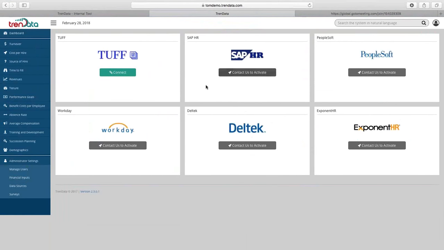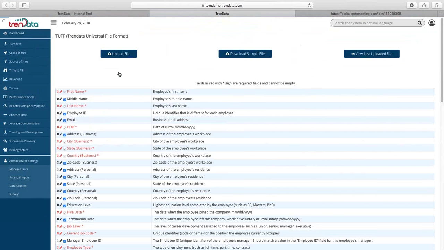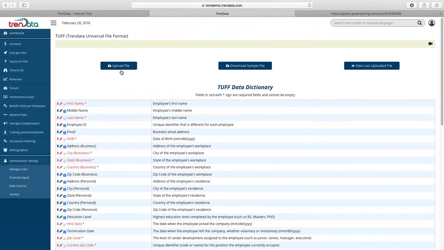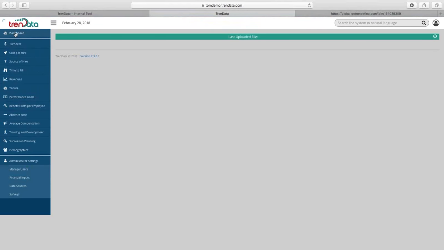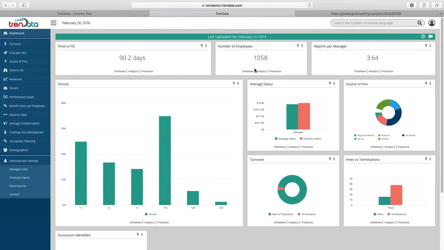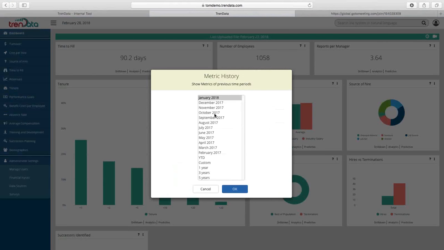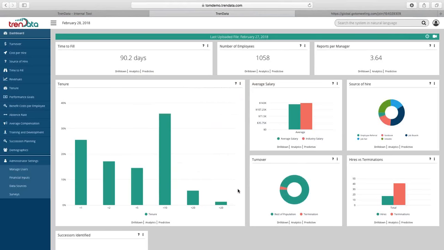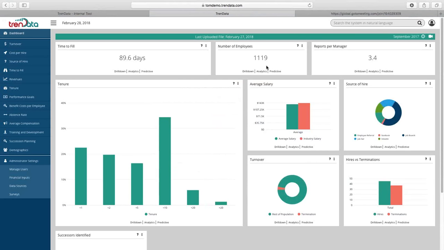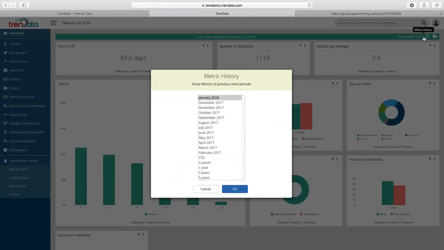If you go to our data sources, we can bring data in pretty much from any system. It's just a sampling of ones that we've done in the past. And we also give you the ability to upload from just a standard CSV file. Companies find this very effective to just get going on a system to see if it's something they can make use of. So I go back to the dashboard. This is data as of the latest snapshot, but I can also go back and see, what did things look like in September? And you can see I had more employees, a little shorter time to fill. And you can also look at it aggregated over time and such.